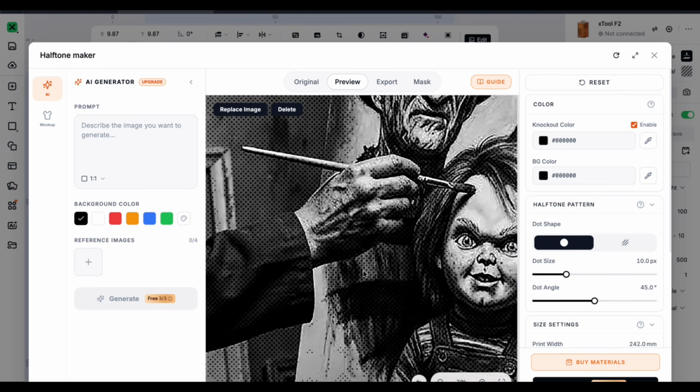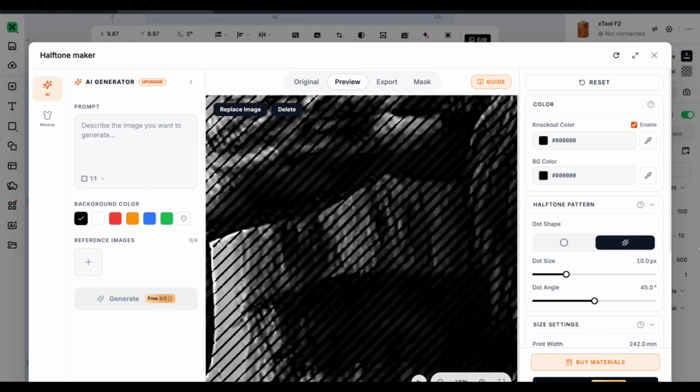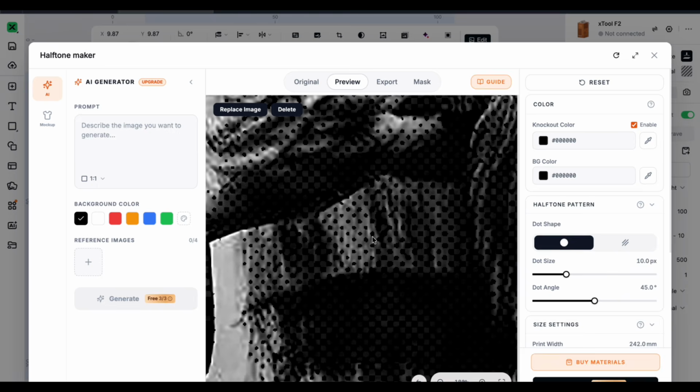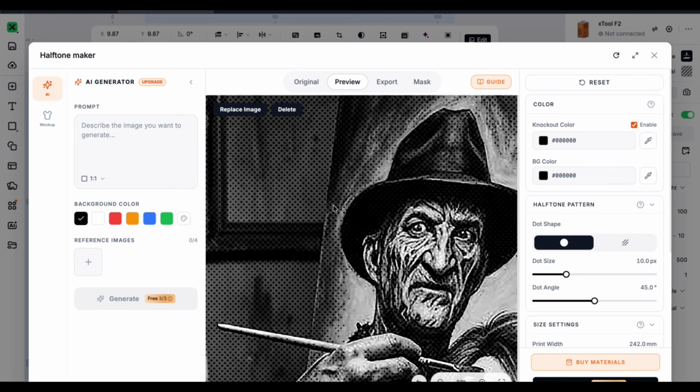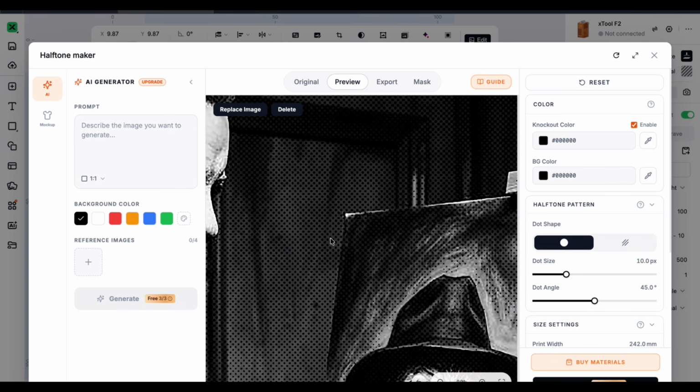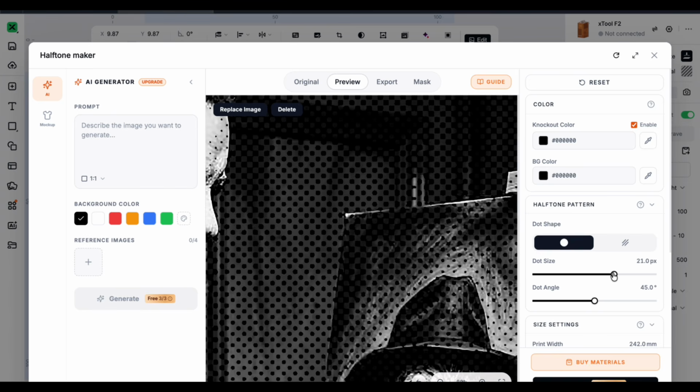So as you can see, it has preset dots. You can also do lines, and that's just going to make a bunch of lines. I am going to do dots for this one. And for now, I'm just going to focus in on an area up here. And what's cool about this is you can change the dot size. So let's say you wanted the dots bigger for a project. You can definitely do them bigger.